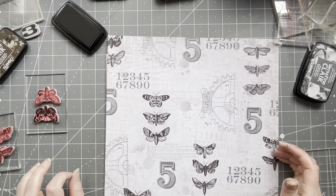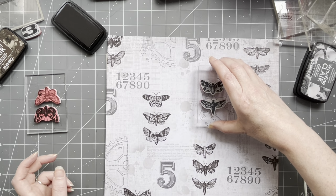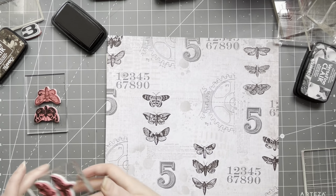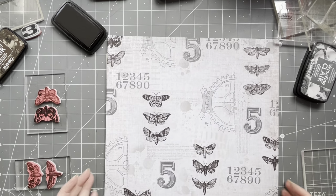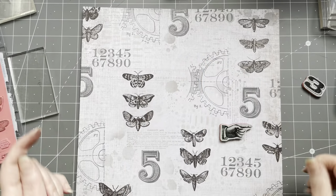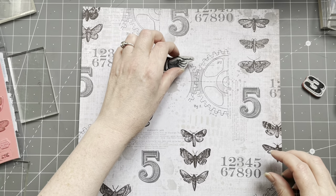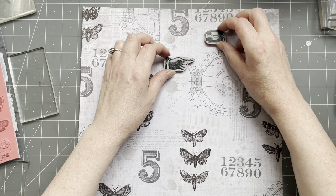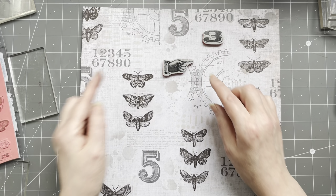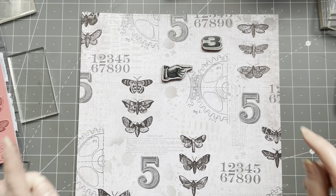I don't know if I need to put any more of these there, because they will line up too close together. No. So I'm going to put a something there. I'm going to put a something there. Don't know what yet. I have way too much blank spot here. So I've taken out Mr. Pointy Finger. And I'm thinking to put Mr. Pointy Finger here and the 3 here. But am I going to do it in a darker color? I think so. So I'm going to put them here and here.